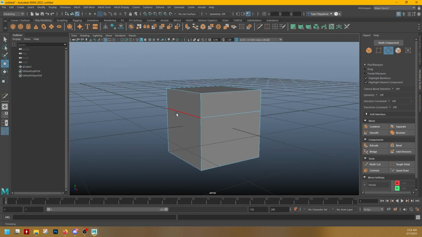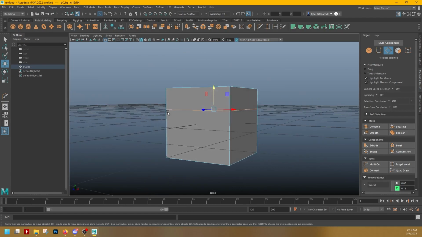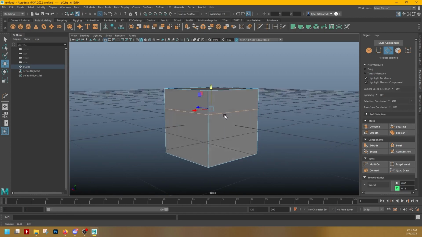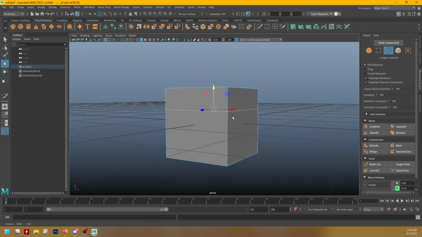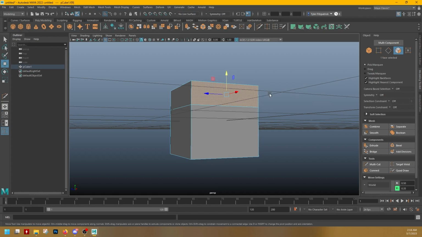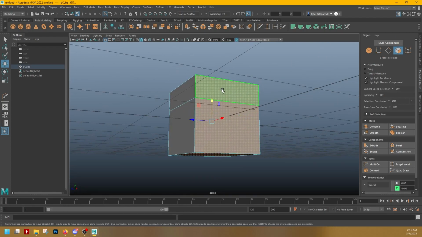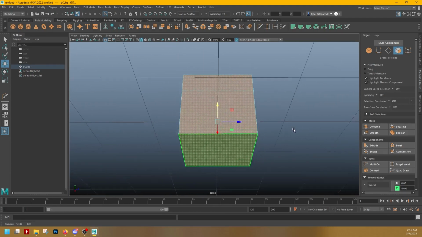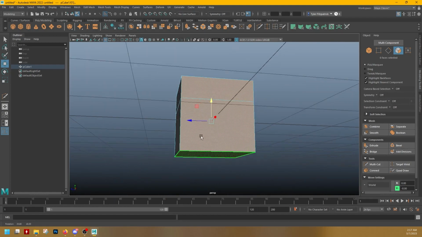And now if I want to select all of these edges at once, I can double click. What that does is it goes around, follows the one edge to each connected edge from that point, and selects those as well. This is known as an edge loop. There are also face loops. So if I were to select this face and then double click the face below it, it will use the trajectory of these two faces to go along and select every face in the loop around the cube.